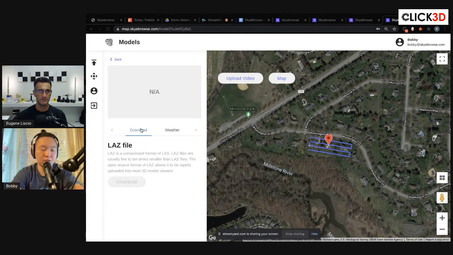You can download this in a LAS file. As of about 2-3 months ago, we've integrated with Faro and Leica and Trimble and just about any 3D model viewer. So you can toss this into accident investigation software and use that for your measurements. Although, don't tell them I said this, but our 3D models do look a lot better than the laser scanner models.